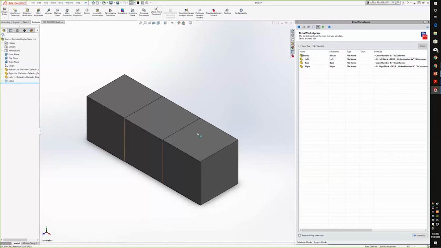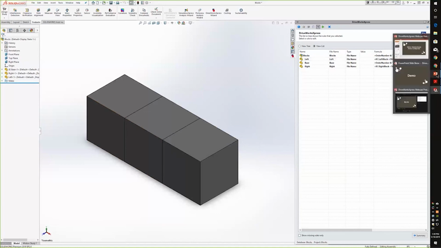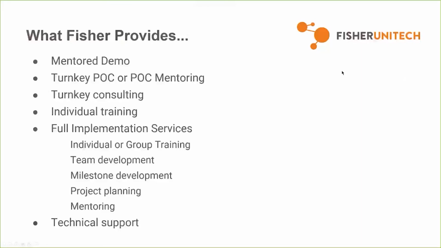But yeah, from there, that pretty much concludes the demo portion of this project, of this webinar. But I do have a bit more information to give you guys. So Fisher does provide quite a few services when it comes to DriveWorks, and here's a relatively expansive list as to what you can expect. If you wanted to ask any questions about this, we do have Aaron Winthers on the line as well. He's our design automation specialist. So if you see anything here that might chime in with what you're looking for, you can always have a conversation with him, and he can definitely help you out with any of these services.